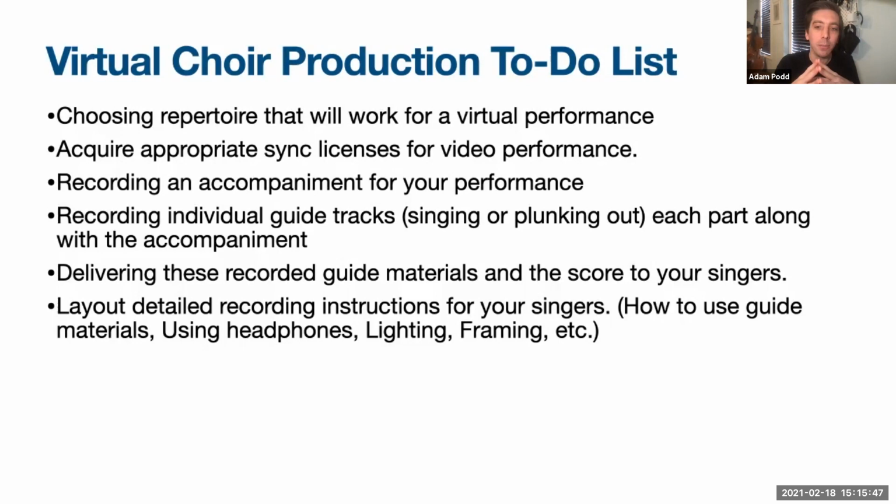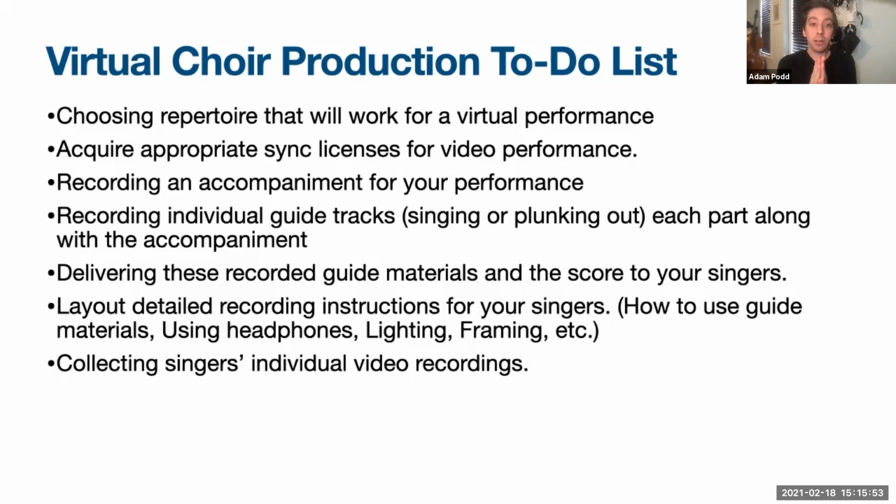Then you've got to collect the singer videos back. Once they've done their part, they've sung, hopefully, they learned their music and they sung their part, they have to send you a video, and you have to collect all these videos from however many singers you have. And that, again, can be easier said than done, but that's the job of some central place to get these videos back. It's not enough for everybody to record. Somebody needs to go around and collect those files digitally.